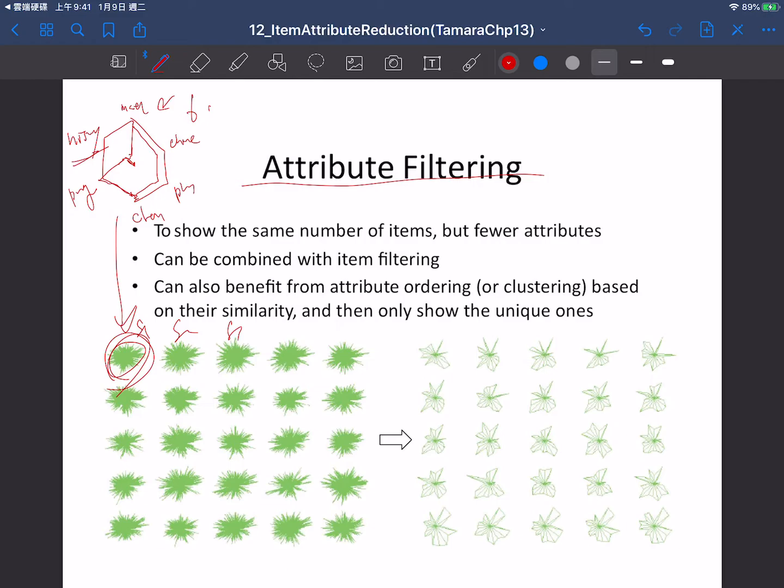One way, and it's just an example, not a rule, is that you calculate and find which attributes are similar, which attributes have high similarity. You do not have to show all of them; you just use one to represent those attributes. It's something like doing clustering across the attributes.